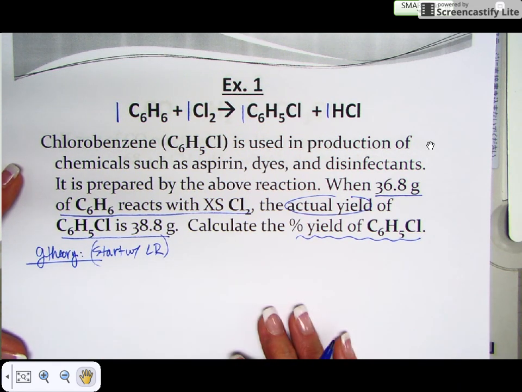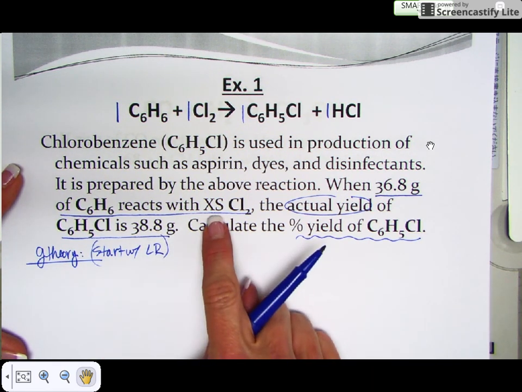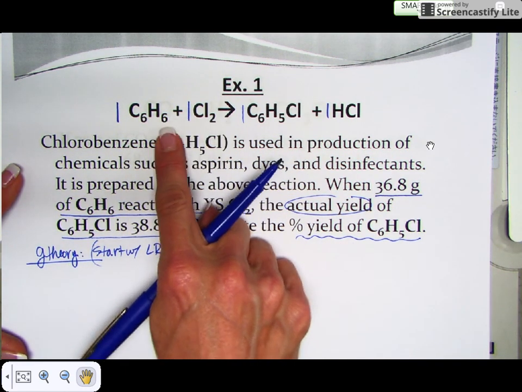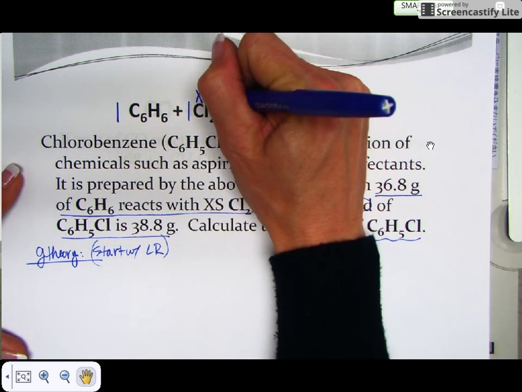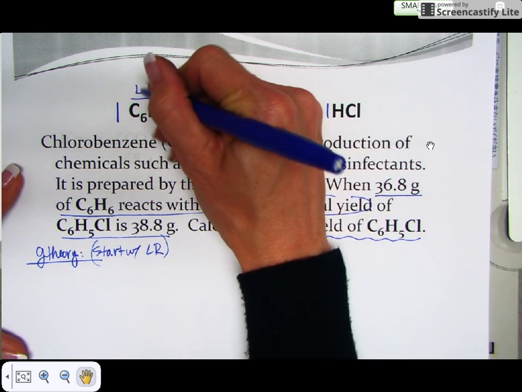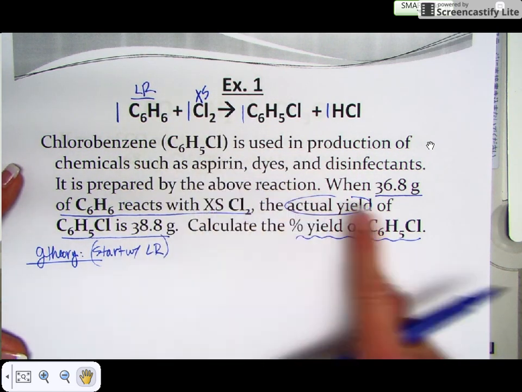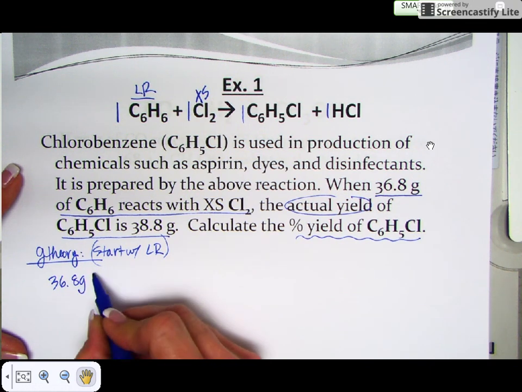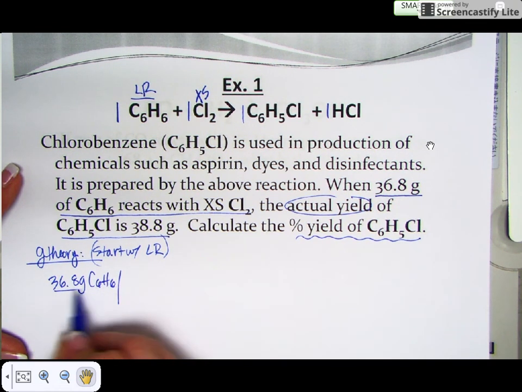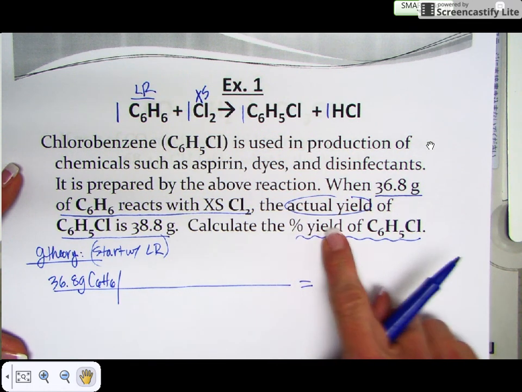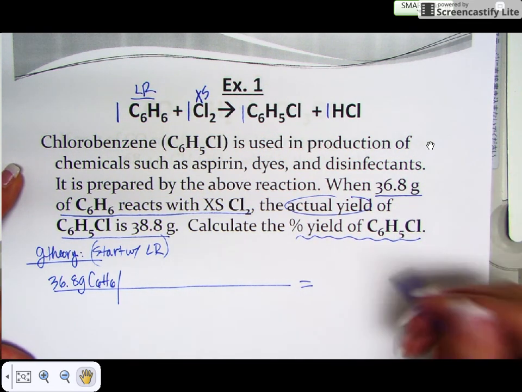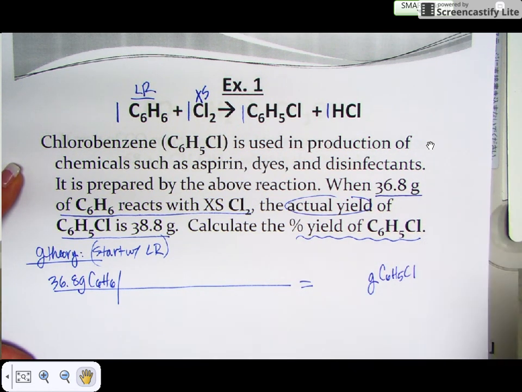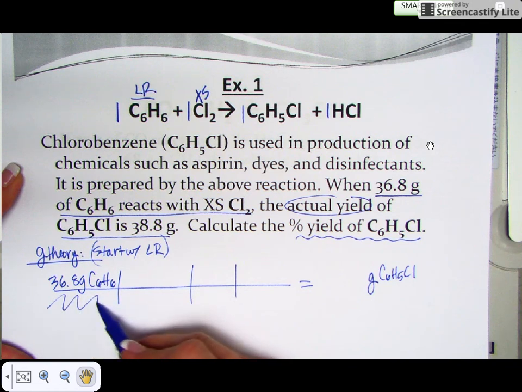Now, they didn't come right out and tell us the limiting reactant here, but they did in a way. They told us it's reacting with excess chlorine. There's only two reactants up here, class. If the chlorine is your excess, then that means the C6H6 is your limiting reactant. And they did tell us how much of it we had. So start with the 36.8 grams of C6H6. Now, since we want to find percent yield of the C6H5Cl, that's what we need to find grams theoretical of, C6H5Cl. This is always going to be a three-step problem.